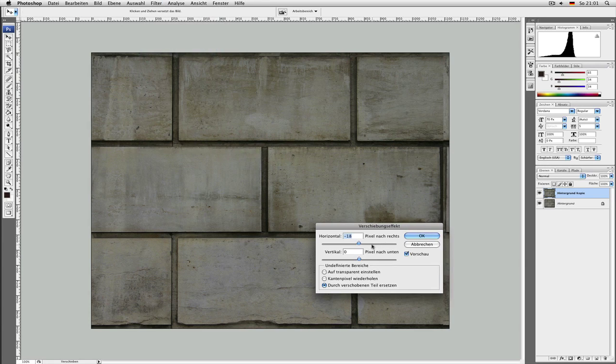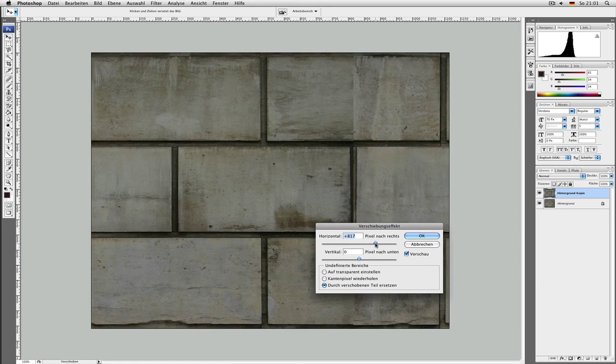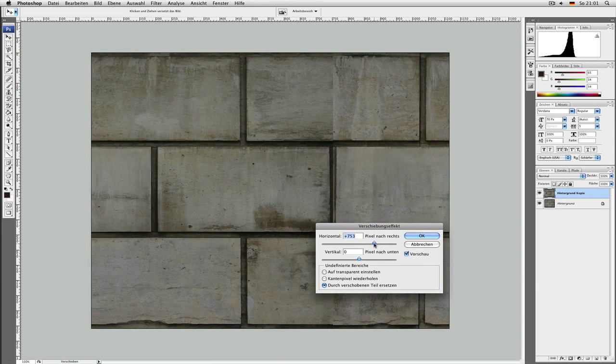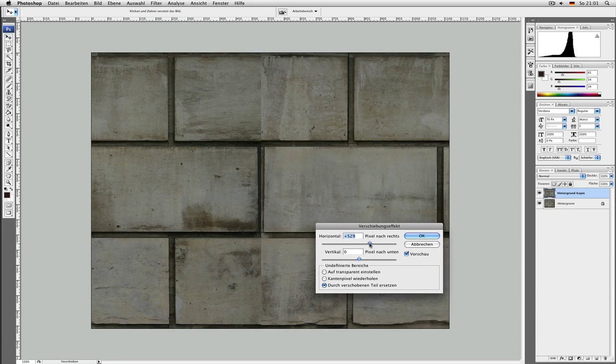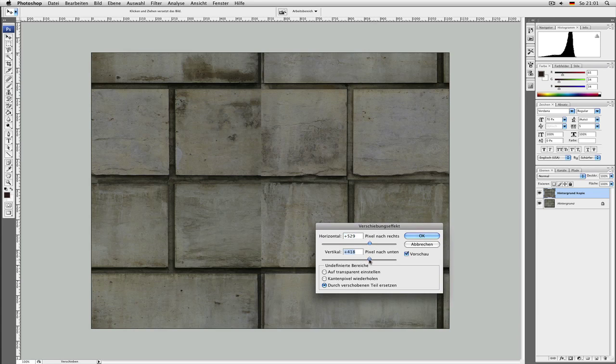What the offset filter does is just move your texture along towards a different place. You can do the same for top and bottom, so that you have a cross in the middle.